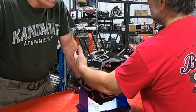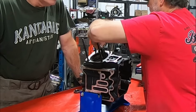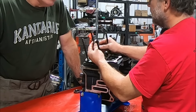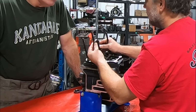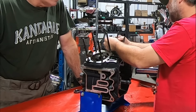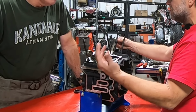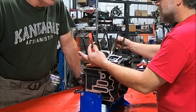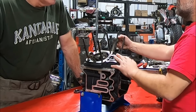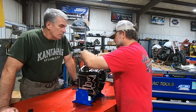Now, you may have seen on some of the other videos, you shouldn't have any up and down movement at all. Rotate it around in several places and feel to see if you have any up and down movement. Obviously, I would do it slower than I just did. But you should have a little bit of movement in the rod in the rear. And I really don't have any movement back there. Here, I have none either. A rule of thumb, and this sounds crazy, but if you don't have any measuring tools and you're doing it yourself at home, you'd have a little bit of play here. Just a very, very slight amount, almost zero. And this should be about twice as much. All right. But it does feel a little tight.